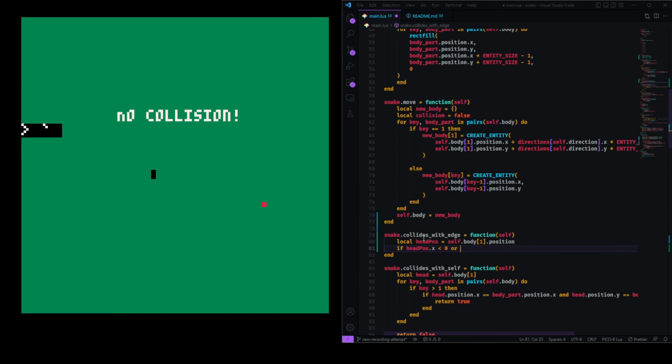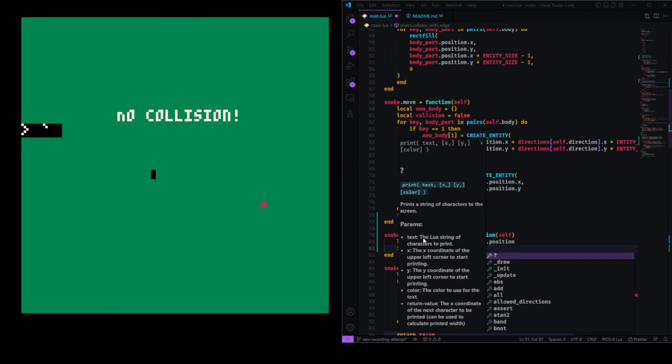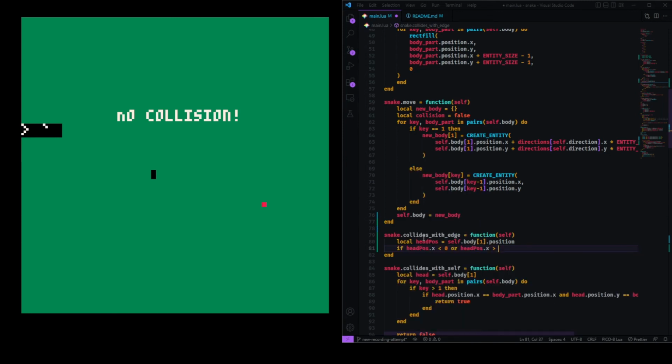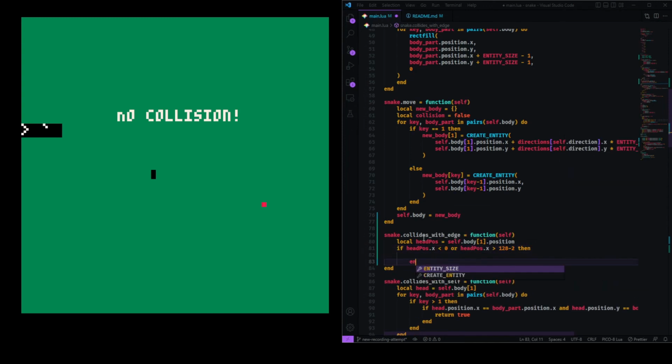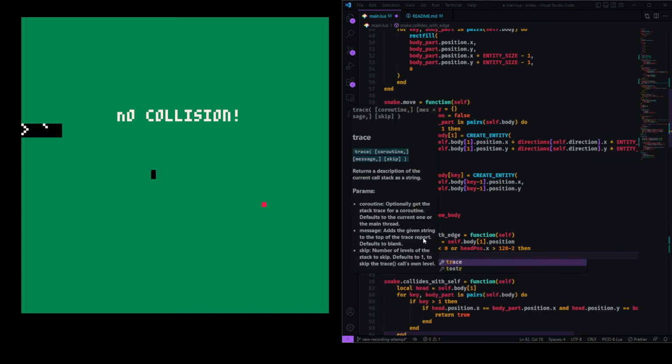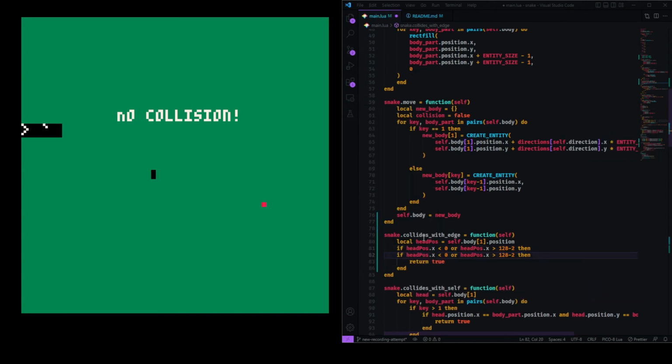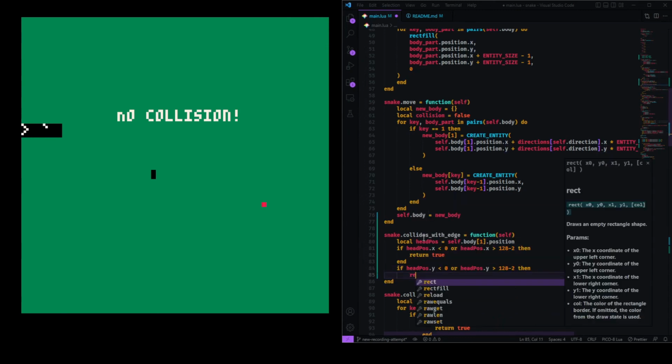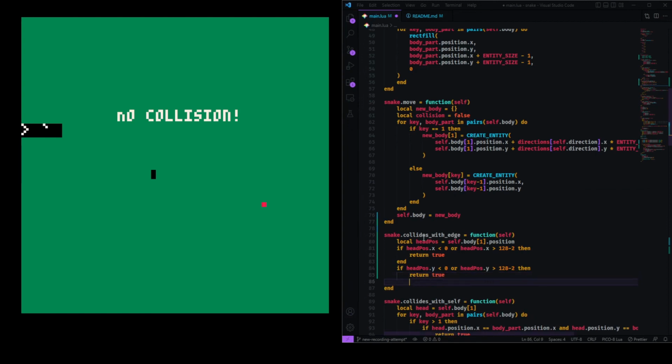Or head pos dot x is greater than 128, which is the length of the screen, minus 2, which is the width of the head, then return true. And now we do the same for y. And that's it.